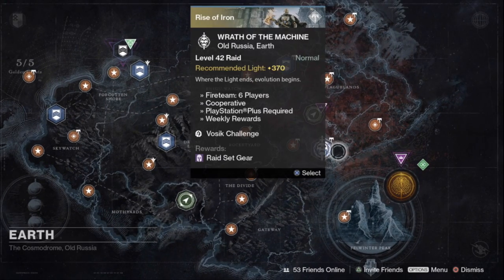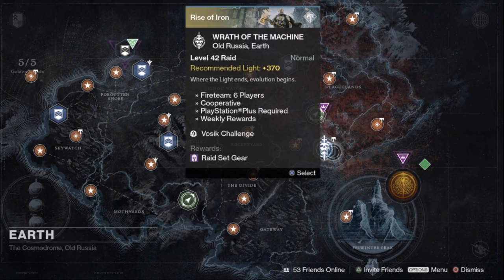Going over to the raid, the current raid that we have is the VOSIK Challenge Mode. VOSIK Challenge essentially means that you need to take the balls that drop at the end of the damage phase when you are killing VOSIK and taking down his health. You take the 2 balls at the end and close 2 of the doors that light up that keep you safe.